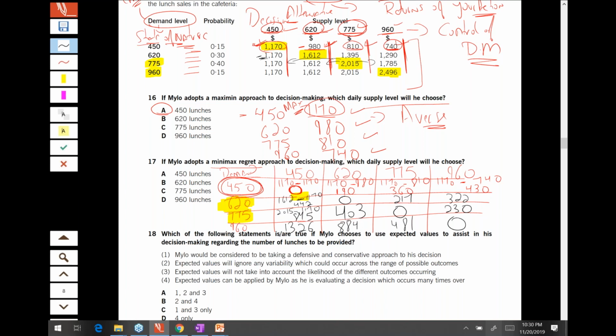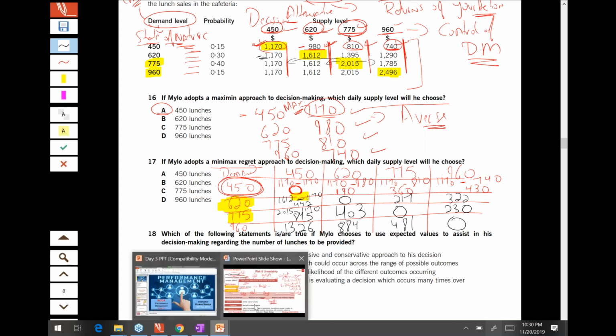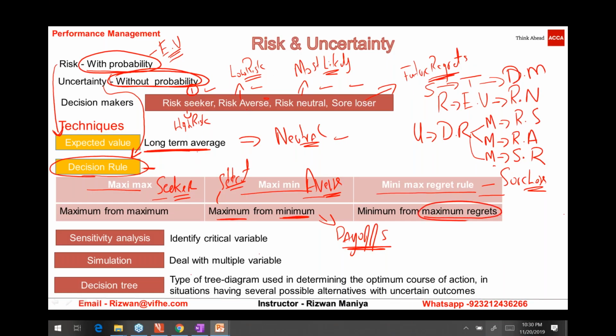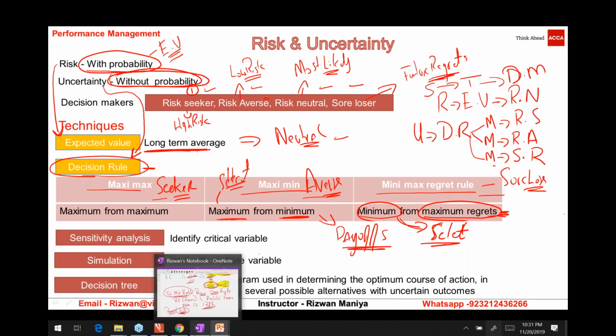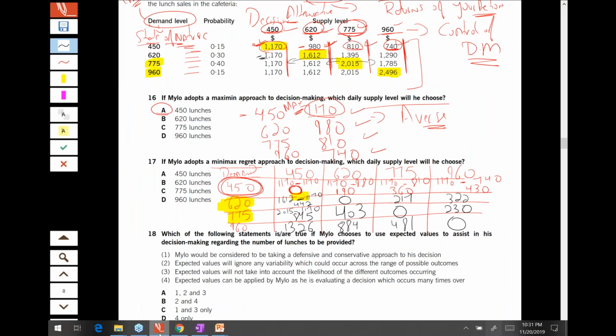Now these are the regrets. So how will we take a decision, guys? How will we take a decision? These are the future regrets. Now the rule is, from maximum regrets, select minimum regret. It's the other way around, right? From maximum regrets, select minimum regret. So let's find out the maximum regrets in the question through this regret table. So let me just write here maximum regrets. I am creating a new space here.